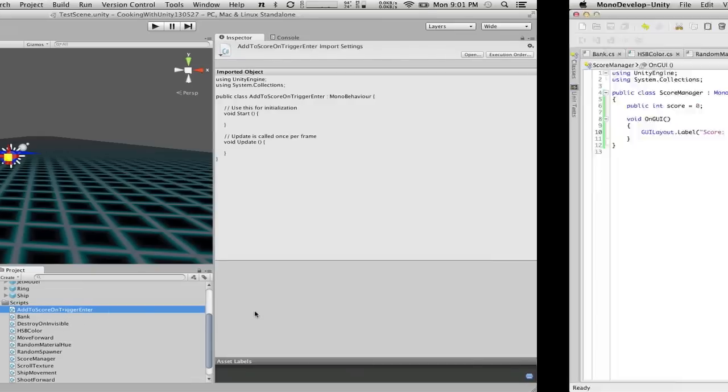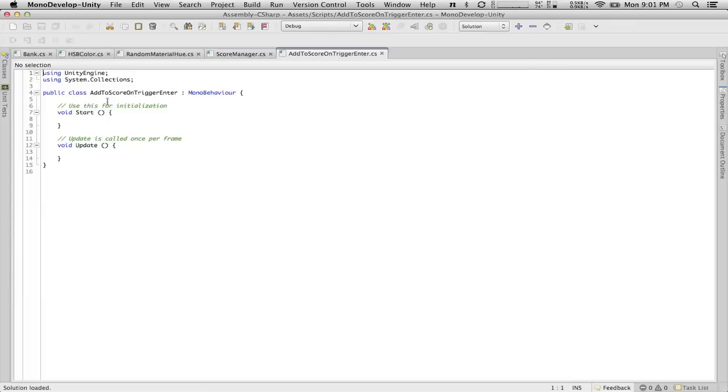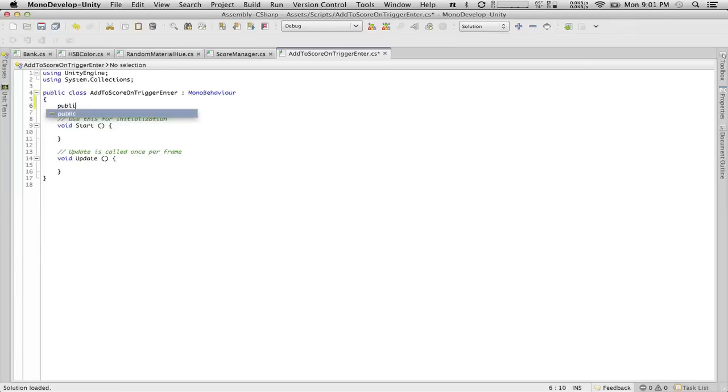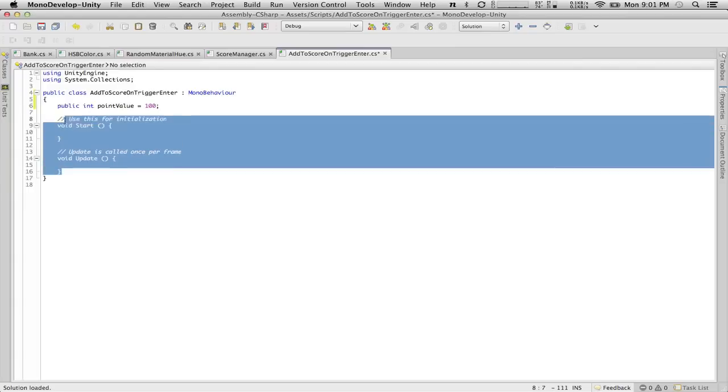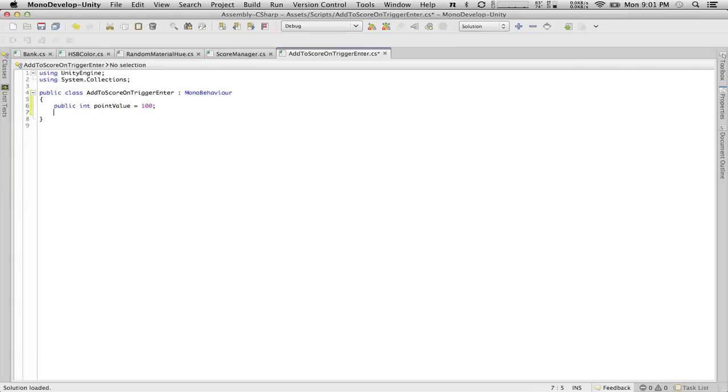That looks good. Overly descriptive as usual. Yeah, that's fine. Add to score on trigger enter. So all we do is a public int point value equals, default to 100, and then we need the public game object.